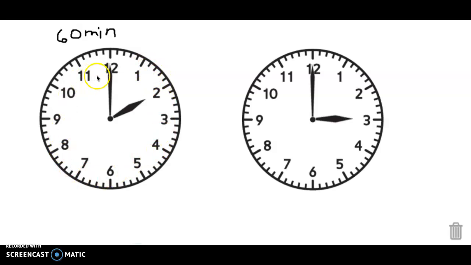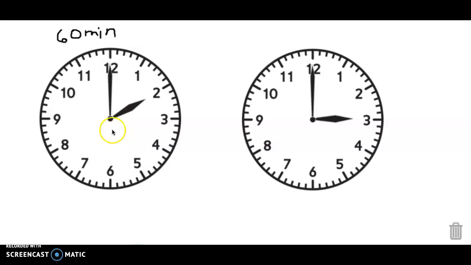We have 12 hours in the AM and 12 hours in the PM because we have 24 hours in a day. Awesome. Remember, this little hand points to the hour, right? The little hand points to the hour. It points to the number and it says the number. The little one does. Then the big hand is the big greedy hand, and it tells the minutes because it wants to have every minute. It's greedy. It has all of our minutes. So the big hand points to our minutes.